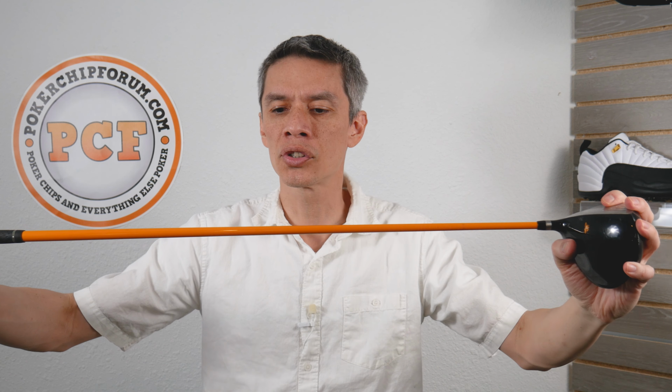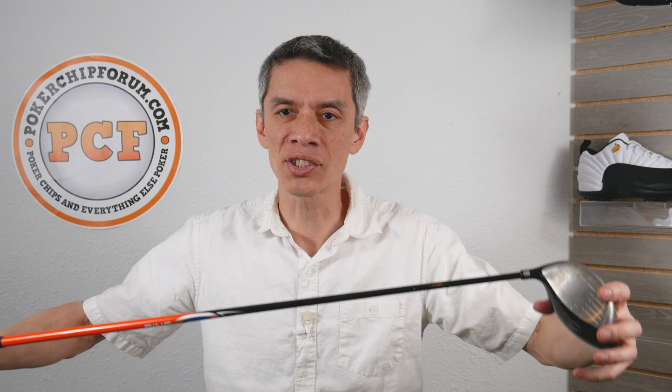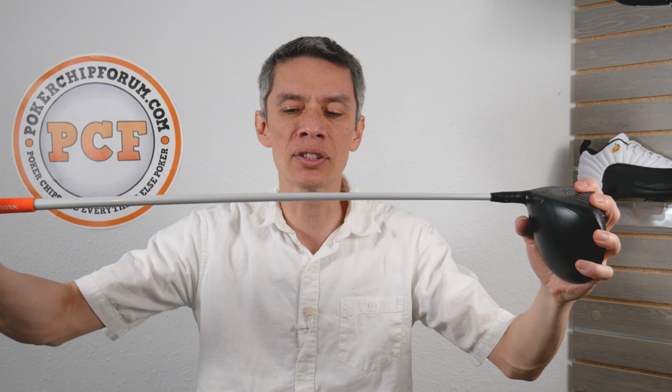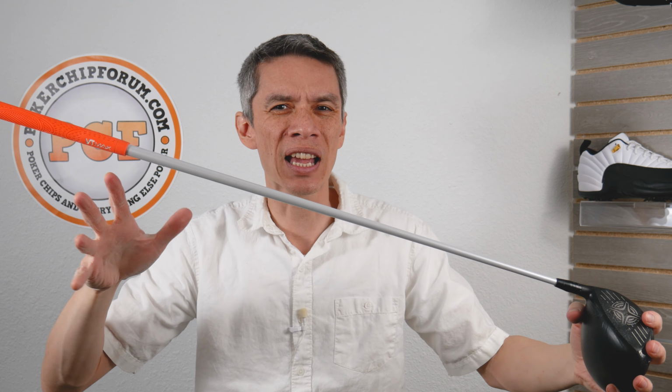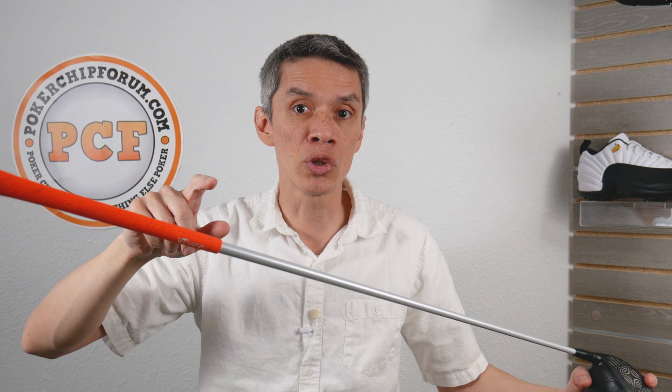Here, let me compare. So this is the Cobra. It says right here, soft flex for juniors. Yeah, this is more flexible than the A-Flex, okay? But the Moxie, this is pretty stiff, this is stiffer than the Cobra. And the A-Flex is pretty comparable to the Ping. All right, so it's pretty comparable. So A-Flex, light flex, and I cut it down to his size, and I put on a junior grip.